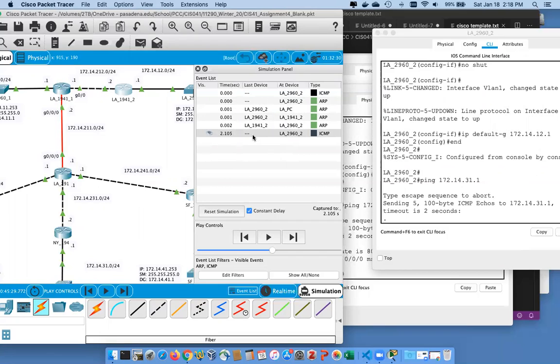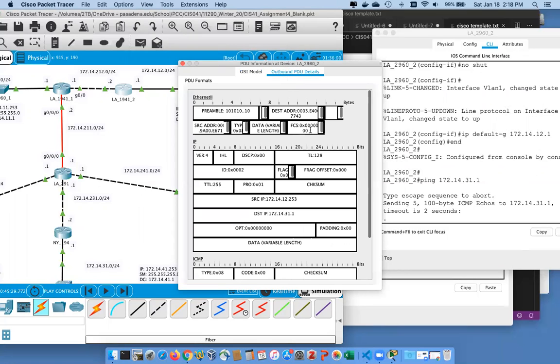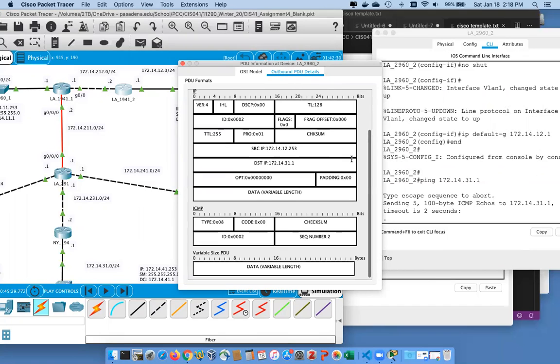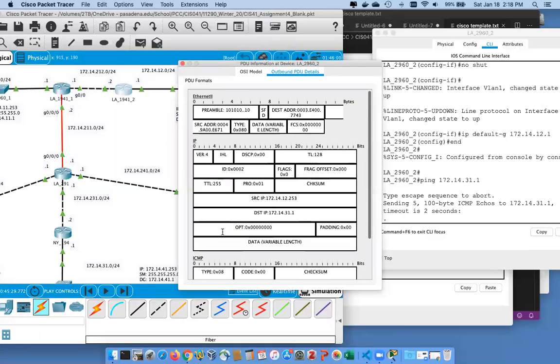Okay, so ICMP is going to craft. So now it has the MAC address of the front door. Okay, so now ICMP is going to build source IP, destination IP, along with source MAC and destination MAC. Okay, this is an ICMP echo request.